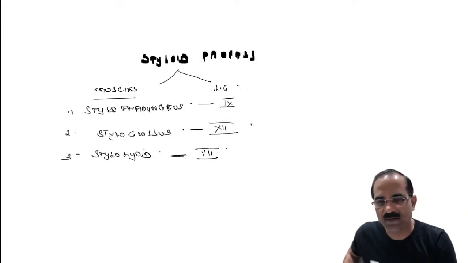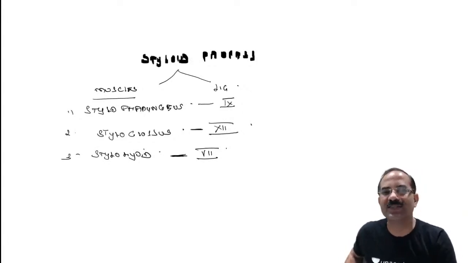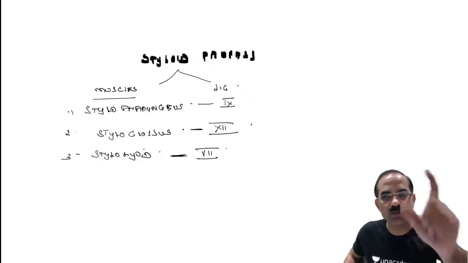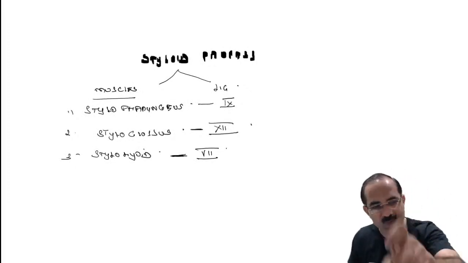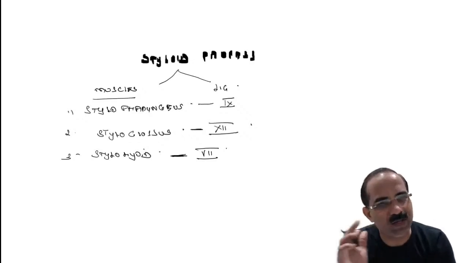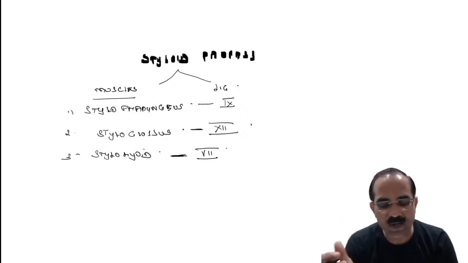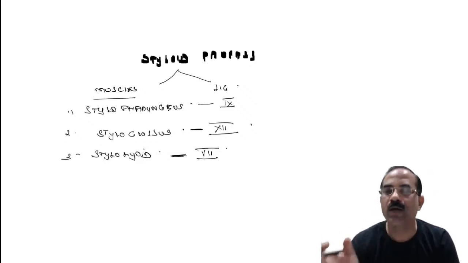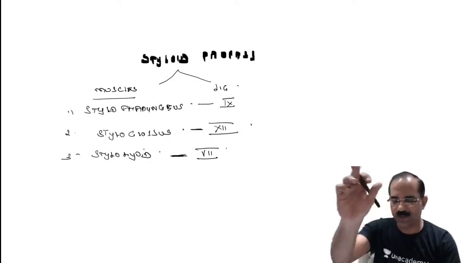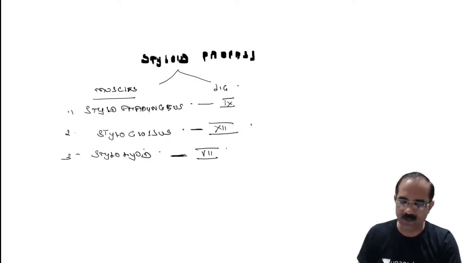Two muscles derived from the second pharyngeal arch. I am giving you a hint now. Both are supplied by facial nerve. Two muscles are derived from the same pharyngeal arch, both supplied by the same nerve, that's facial nerve, and both are very close friends. One is stylohyoid, who is the other? Yes, the posterior belly of digastric. This I'll show you in some other slide. But the stylohyoid and the posterior belly of digastric are derived from the same pharyngeal arch. Both will be supplied by facial nerve.